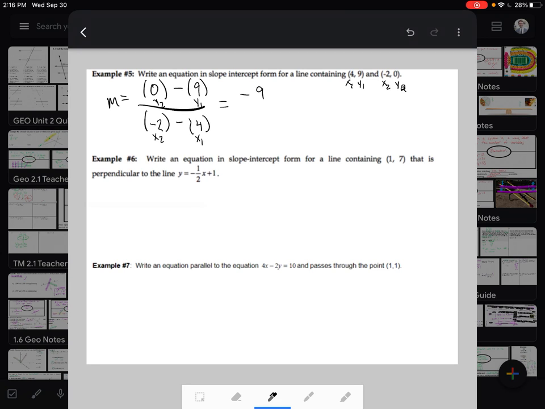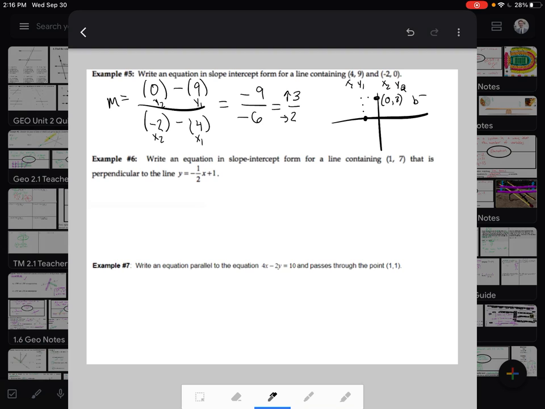So we get negative 9 over negative 6, or just 3 over 2 if we divide those together. And we're going to have to use that as our rise over run to be able to go from a point like negative 2 comma 0 and find where we actually cross our y-axis. So again, we start off at negative 2 comma 0. Let's use our definition of rise over run. So we go up 1, 2, 3. We go over by 2. And we'll actually see here we just found our y-intercept. So by going up and over, we're going to see that we're at 0 comma 3.